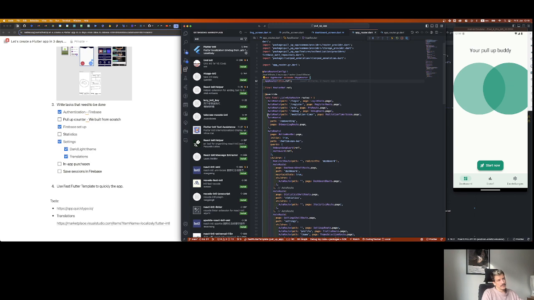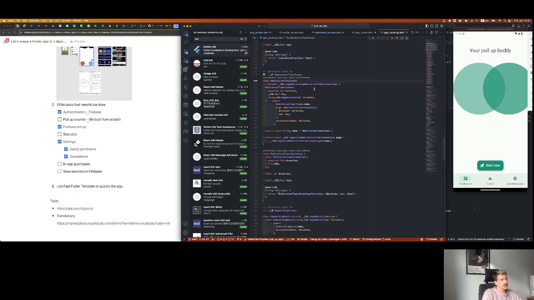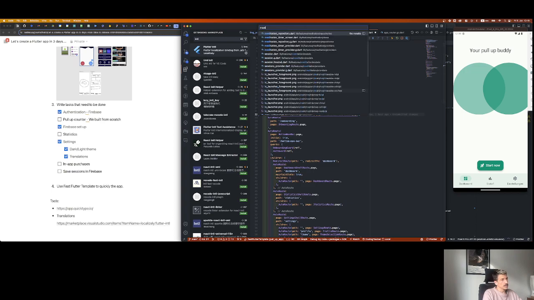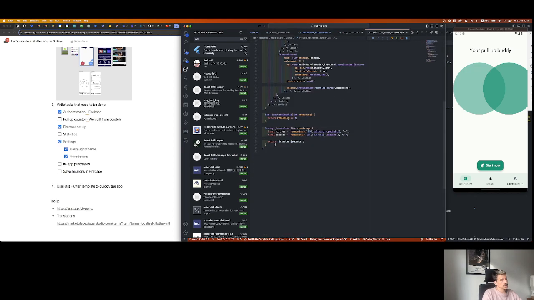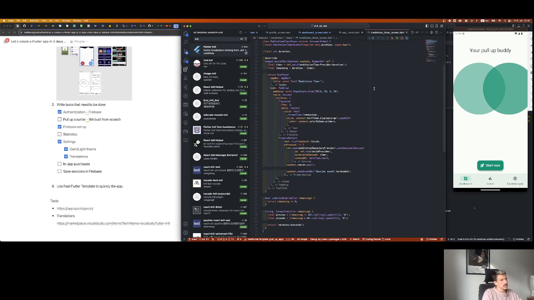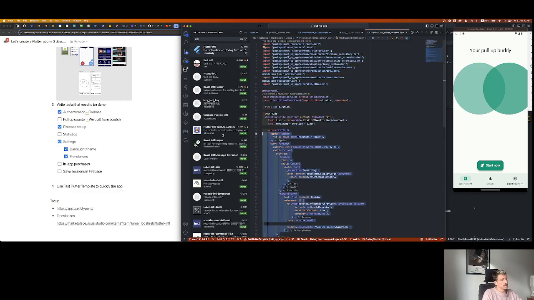Yeah, we don't have a meditation timer. Let's create a pull up counter. Okay, and we go to the meditation timer screen, and just delete this. I don't want that.